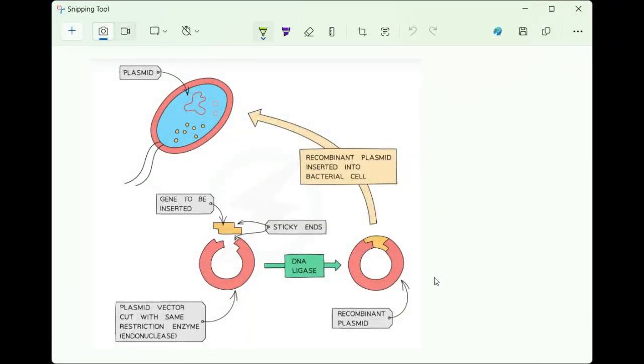So genetic engineering is a process of changing the genes of an organism so they can have desirable characteristics. To begin with, you need to cut out the gene that you want using a restriction enzyme. You use the same restriction enzyme to cut out the plasmid in the bacteria cell. You use ligase to stick this gene into the plasmid, and then you reinsert the plasmid back into the original bacteria. So now this bacteria will have the gene that you wanted it to have, for example, the insulin gene.